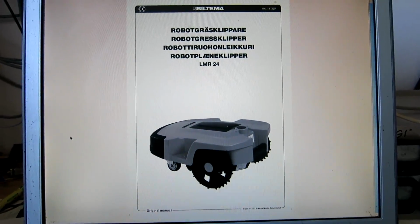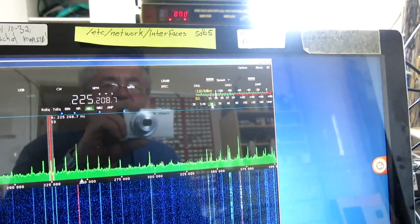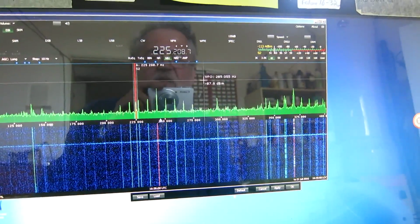So if I switch off the blanker again and then go for an AM station here, we cannot hear anything. I switch on the blanker and we cannot hear anything, but the interference moved a little bit. So now we can get it outside the passband by lowering the bandwidth. It's very hard to hear anything because the signal is weak.